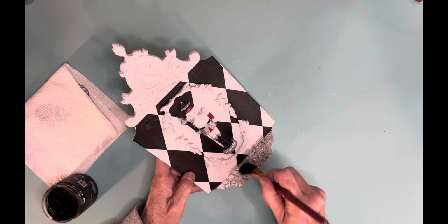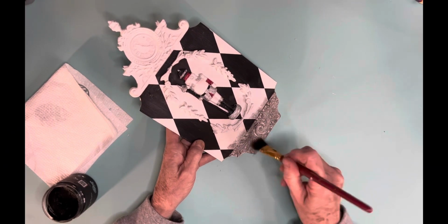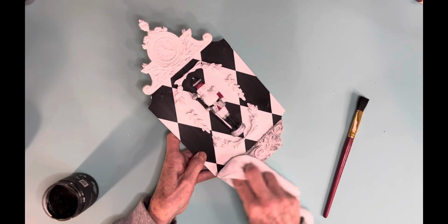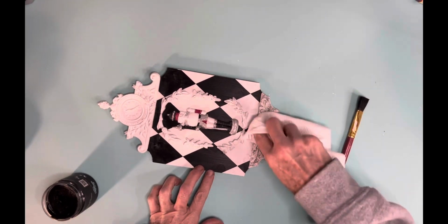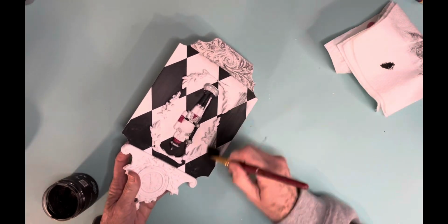And this is actually some Debbie's DIY black wax. I'm just brushing that on, and I'm wiping back the parts that I don't want to have so much dark with the paper towel.